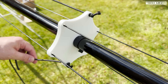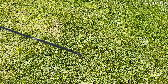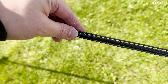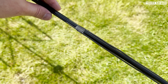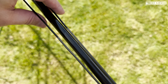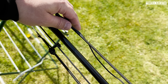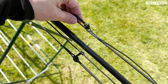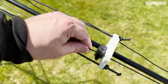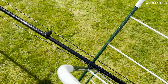The 40-meter element on the Signature line doesn't have a fold-back loop — instead it goes right to the top of the pole through the eyelet and then down the exact opposite side of the pole. This is important for linear loading. I use some of the supplied electrical tape to keep this in place. Just below the top spreader I use a piece of shock cord to create a tensioner for the 40-meter element, with one end through the top spreader and the other end taped to the 40-meter element. This keeps the element upright and prevents any sag with wind movement.